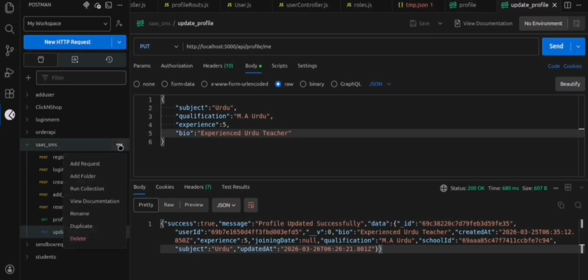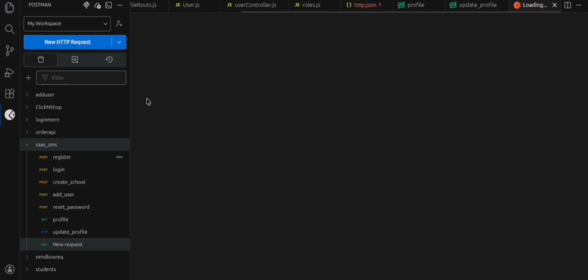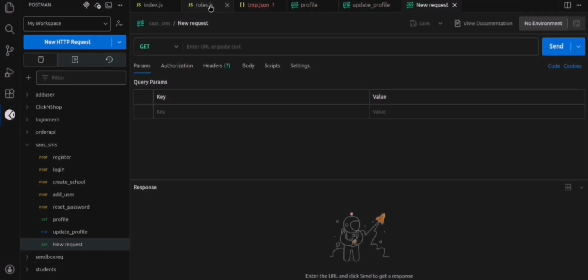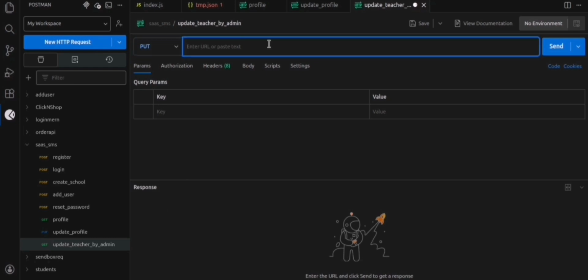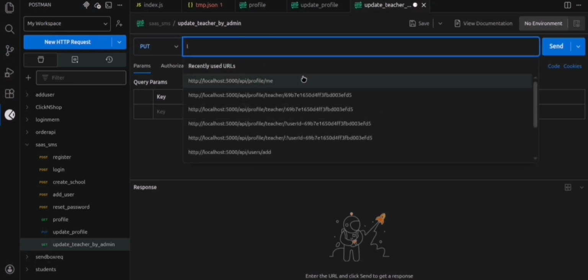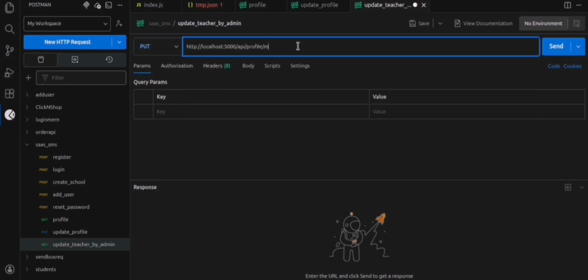Now we add another request named update teacher by admin. Set the path.